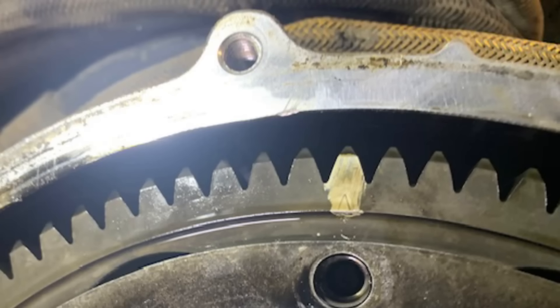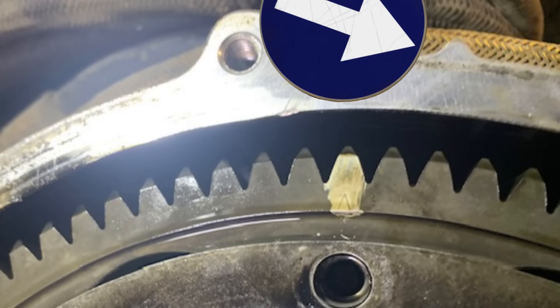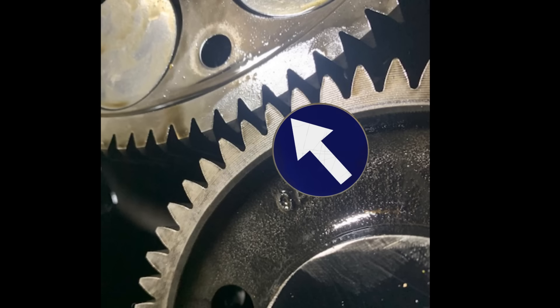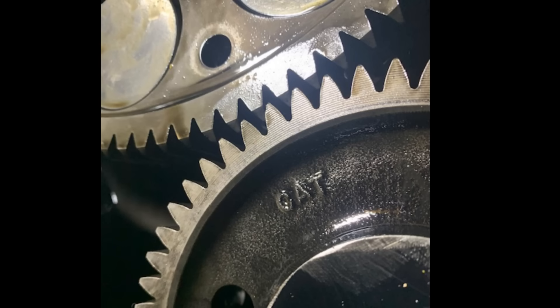The next one's from Mike — this is a 3406E. The cam timing mark is two teeth off from where it's supposed to be. Mike emailed me saying his 3406E was running weird, throwing a timing code, and having problems finding it. I said you need to pull the peanut cover and look at the cam gear, and that's when he found this. He had removed the oil fill cap, which was on the front of the engine, and the bolt that holds the T-handle fell into the gear train. Instead of damaging the engine, it just pushed the sliding hub back and changed his cam timing. So he got both unlucky and lucky. Hope you guys enjoyed this video.